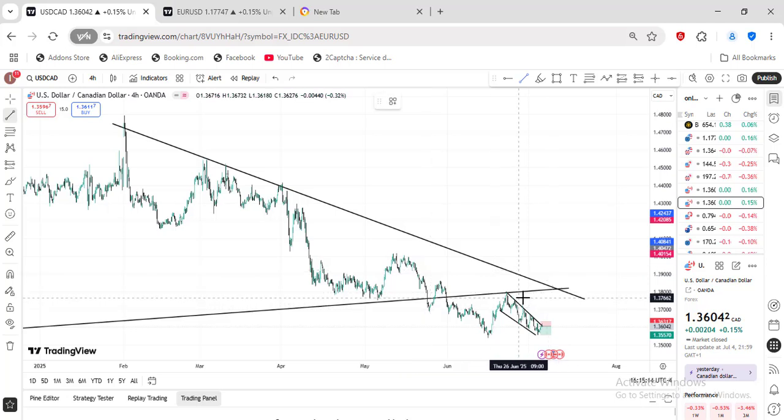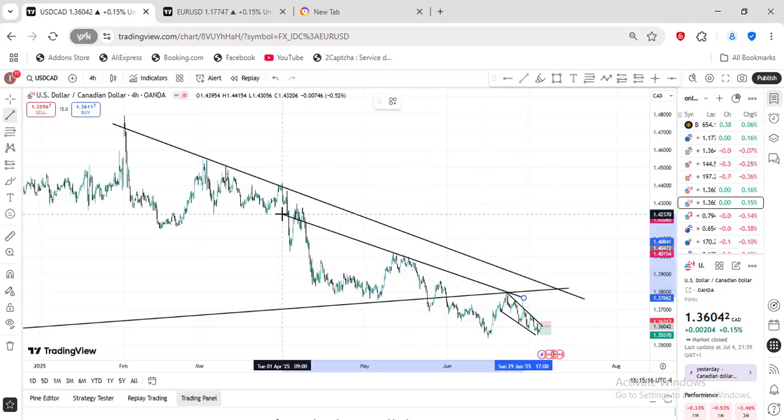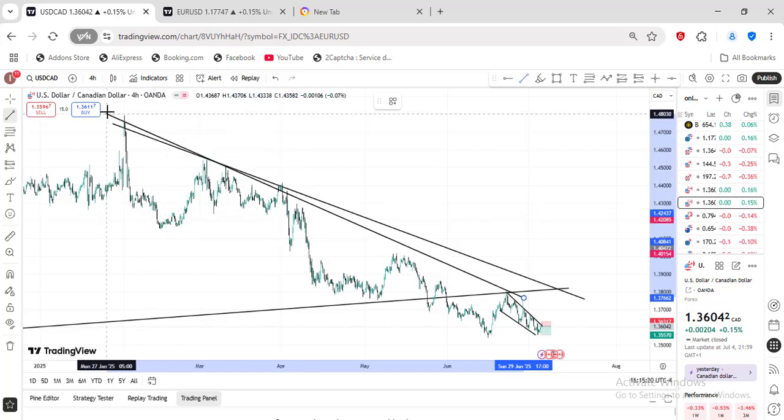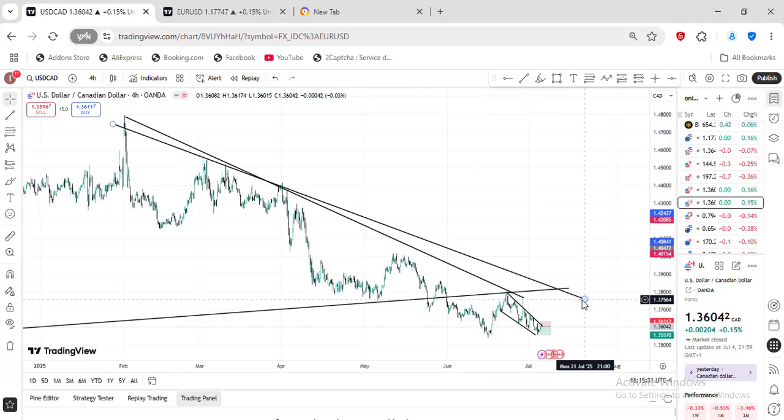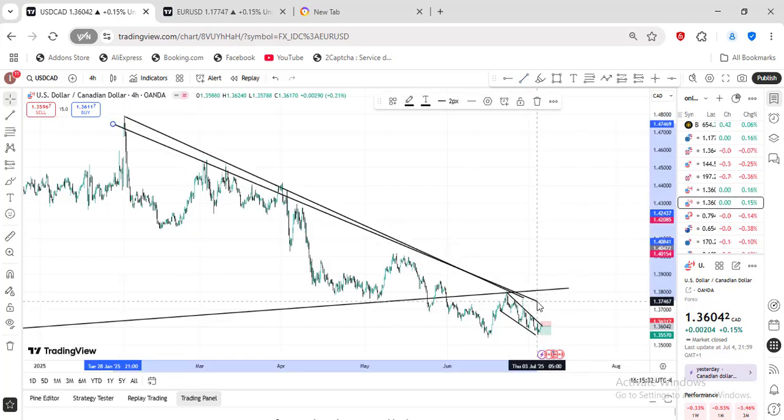Remember, we always want to adjust to get as many touches as possible, so that the trend line could be stronger and it can communicate more. So if you bring it up like this, we are going to get many more touches, right? So at this point we drag it up like this. Okay, we drag it up. Let's hold on with this trend line first. Let's take this for the meantime.